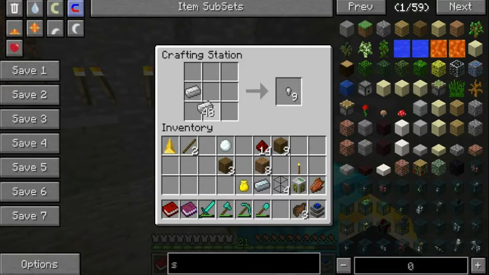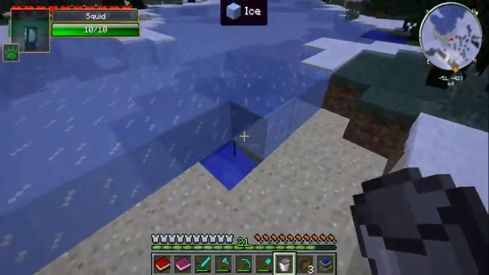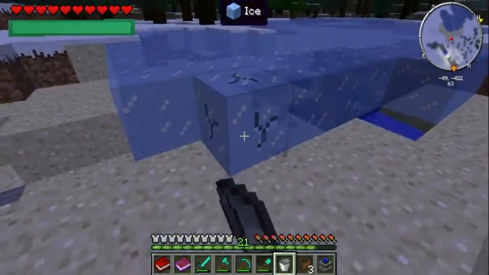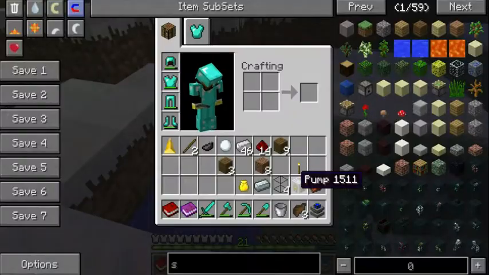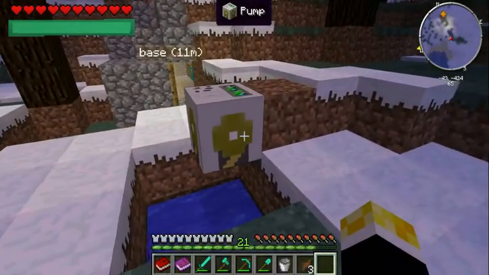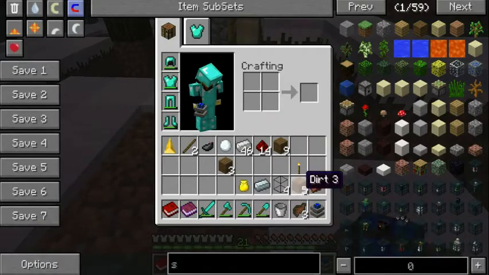So let me make a bucket, and hopefully I'll be able to do this real quick. Let me just put this in here, and then I need to go get another one, and then put this in here. Now I should be able to make the farm. So I have the pump, and this is where it's going to be pumping water. Now I need to hook up the Stirling engine to this.